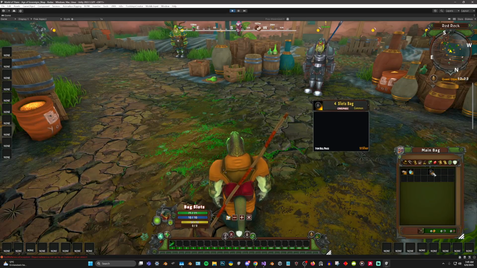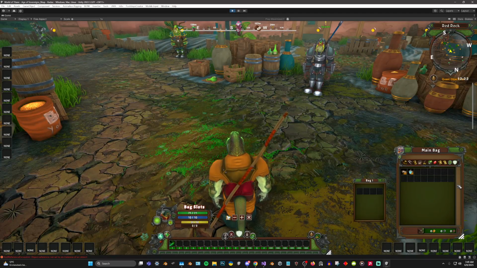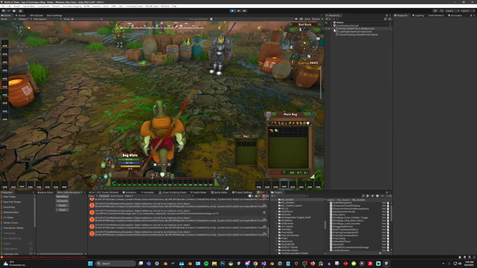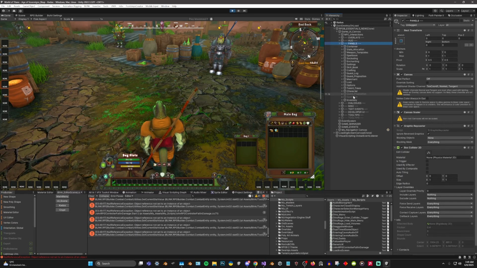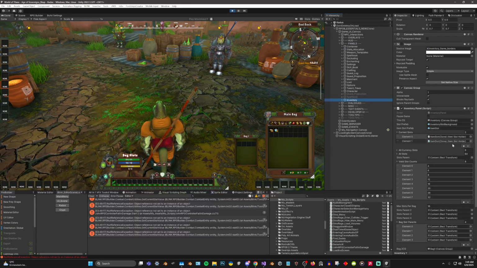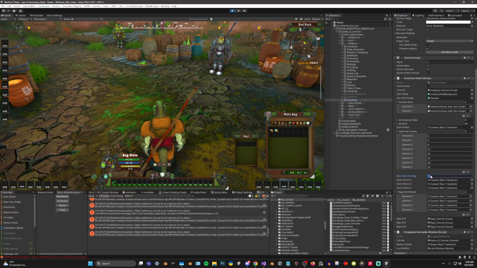Like I explained, make your other bag also small. Now you can see it's gonna be adding, and because we just limited it to 16 slots, you have your 16 slots, your main bag. But you can expand this, like I told you. You can add it here, panel, inventory, and you're gonna see here you can expand your max slots per bag.